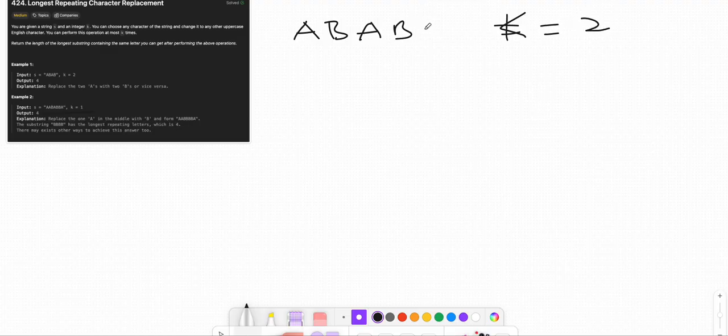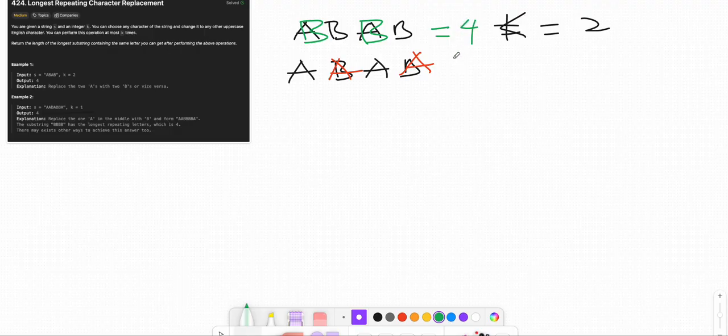So like 2. How many slots in this string can you fill to make it a repeating character, to find the longest repeating character? In this case, let me write this: ABAB. Just by looking at it, we can see that we can make this A and make this A, or we can make this B, make this B. In any case, we are going to get 4 after we fill those slots, right?